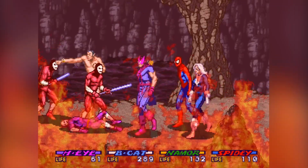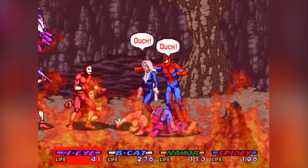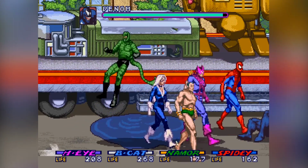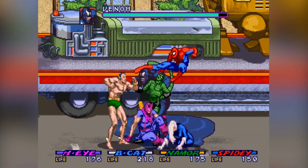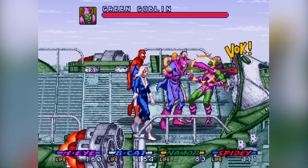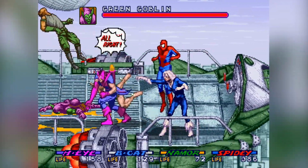But after learning more about this game, as far as Sega beat-em-ups go, this is one of the greats, and deserves to be treated as such. It is also worth noting how close this game was in attempting to imitate the source material, in that it offers plenty of fighting, but also various web slinging and climbing sections too. It feels like a Spider-Man game, which is emphasised even further by the array of classic villains who appear in this game along the way.